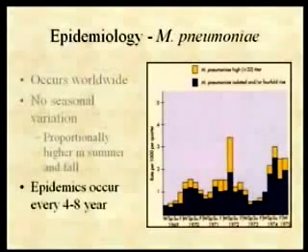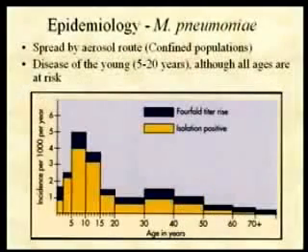But there do seem to be these peaks of increased activity. It seems to be on a 4 to 8 year cycle. We get these increased numbers of cases in mycoplasma infections. This disease is spread by the aerosol route, and so obviously, wherever there are confined populations, that's a good place for this thing to be transmitted. So where you typically see these are in school settings. College campuses, dorms are a great place to have this disease spread. Military bases, those are the kind of places where these infections are easily spread.